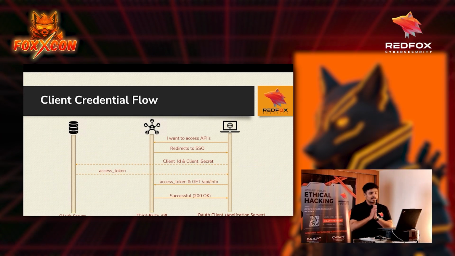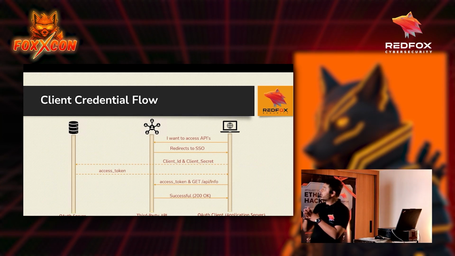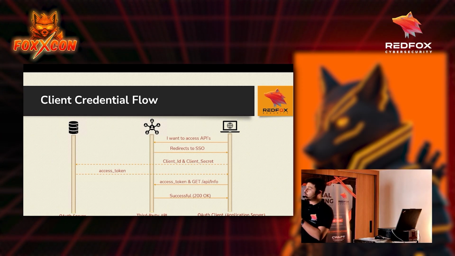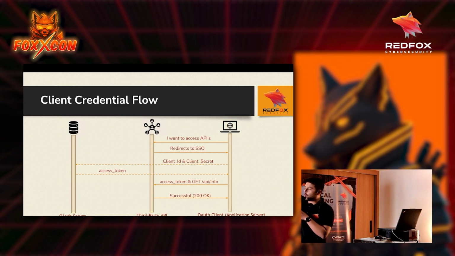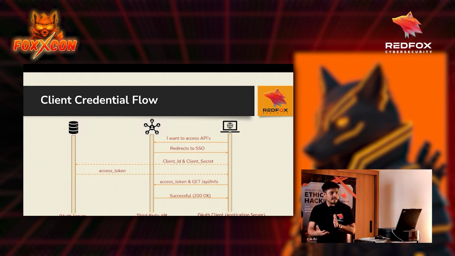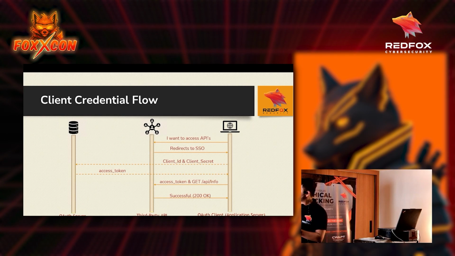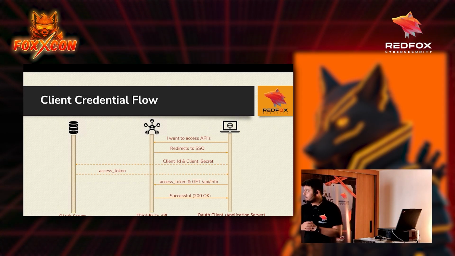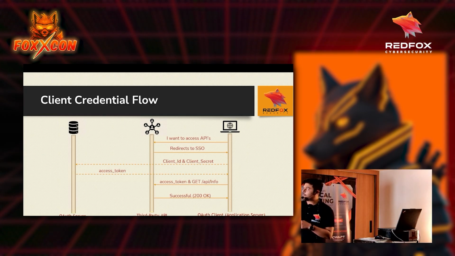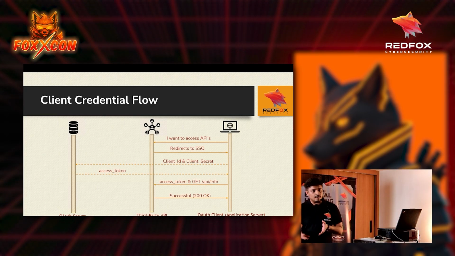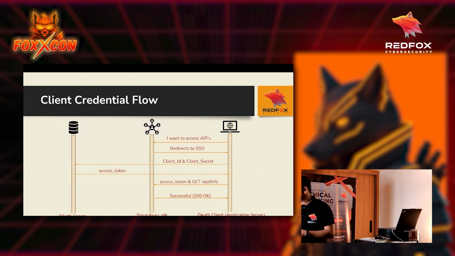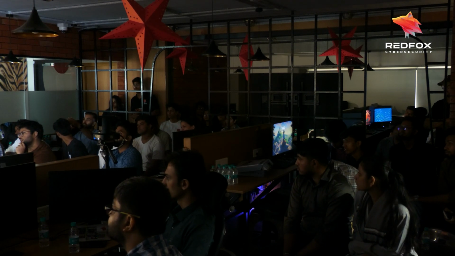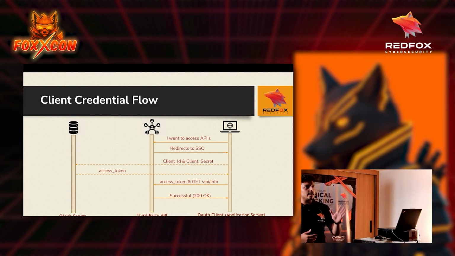So let's go ahead, and this is the exact flow. Similarly, your client application is trying to fetch APIs, and now the APIs are actually throwing you to the SSO. This is happening automatically. You don't need to go and enter any credentials. After that, it will share the client ID and secret, and the OAuth server will fetch the access token. In this process, you will get the information and APIs whichever you require from the third party or from internal sources. These are mostly used for operations or something, not manual, manual in some cases.